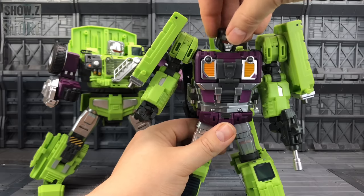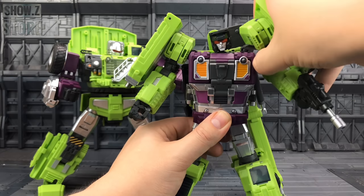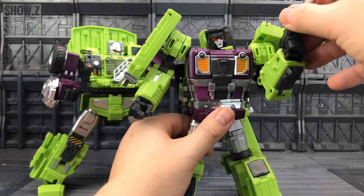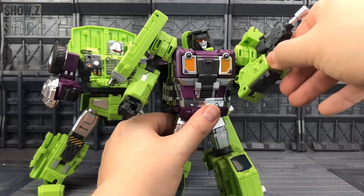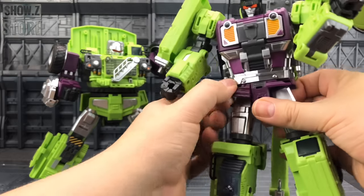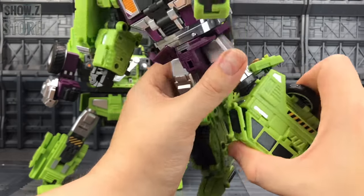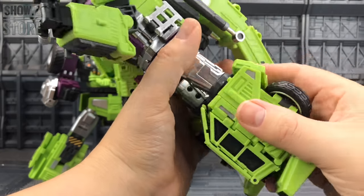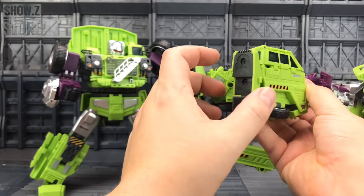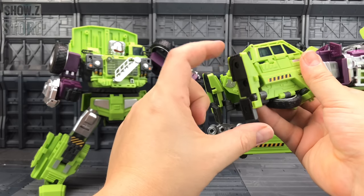The same goes for the hook figure. We can go up, down, left and right on the head. We have friction forwards and backwards, ratchet out to the side, and the ability to move the shoulder pads up. Upper bicep rotation, bend on the elbow - quite loose. Gun placement, rotation on the wrist, open and close on the hands, rotation on the waist, hip skirt to the front allowing for leg movement forwards, backwards, and out to the side. Upper thigh rotation. There is a bend on the knee on a friction joint, but you have to move this part here because it locks the knee into position. With the feet we have heel spurs which flip out, pivot left and right, and rotate left and right - but unfortunately we can't move the toe and heel independently.